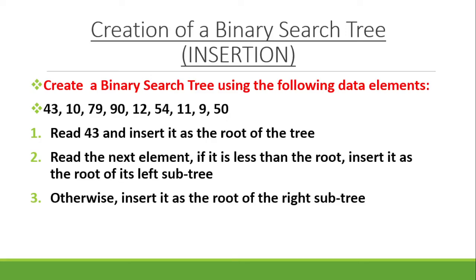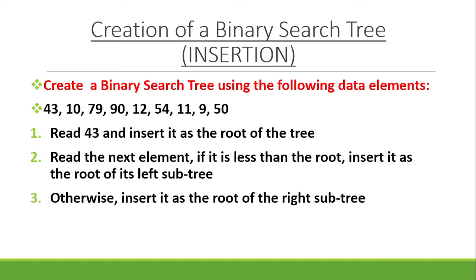Now we are going to discuss the second operation on a binary search tree, which is insertion or creation of a binary search tree. So let us take the example. We have values given: 43, 10, 79, 90, 12, 54, 11, 9 and 50. We have to create a binary search tree using the following data.